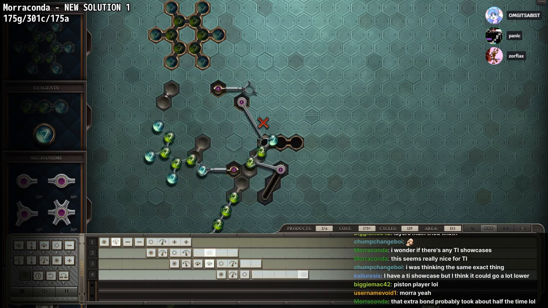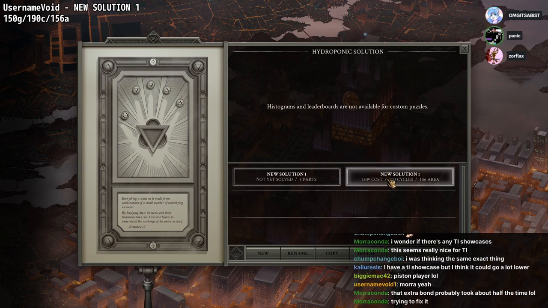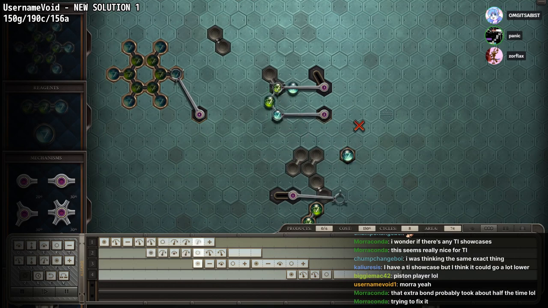I guess I can show username avoid. Four is actually conditional. Speed solve as well. Oh yeah, for trying to fix the extra bond. But yeah, here's username avoid's speed solve.